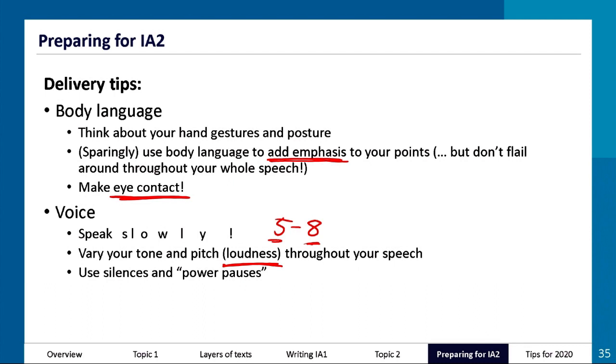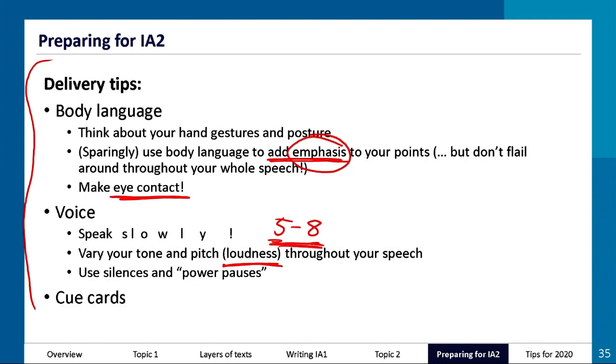Another great way to do this is to use what I call power pauses, which are when you hit moments in your speech and you're building up to this point and your voice sounds like a crescendo and you build up and up and up, and then you make your ultimate point and you just let it sink in. You pause for a few seconds and you let the audience come to terms with that. Again, use in moderation, because if you're pausing for ages, the assessors will cotton on to the fact that you maybe haven't written enough to get to the 5-8 minute mark. And don't pause for a super long time, because that's just really awkward. But it's a great way of drawing attention to points. You'll notice that pretty much all of these delivery tips are about emphasis, about the really powerful moments in your speech you want to draw attention to.